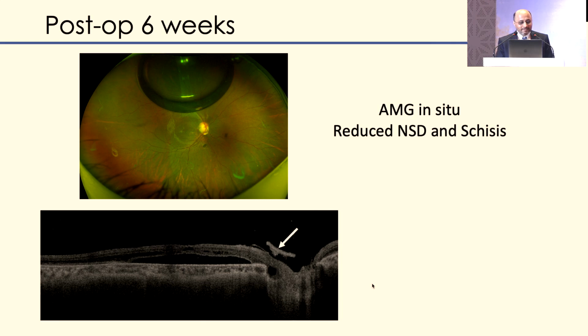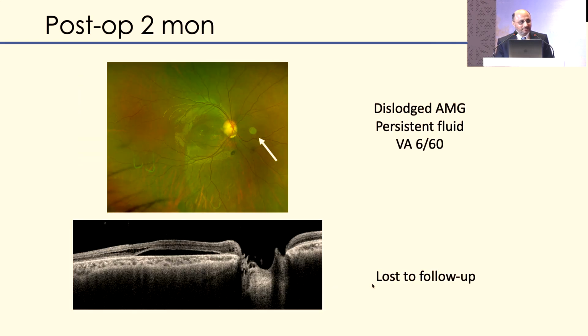Surprisingly, at 8 weeks, when the gas went away, if you see where the AMG is, it's gone to the nasal side and the fluid has come back. So I think this case was included basically to show that AMG definitely plays a very important role in addition to the macular-sparing peel and PVD induction in these cases.